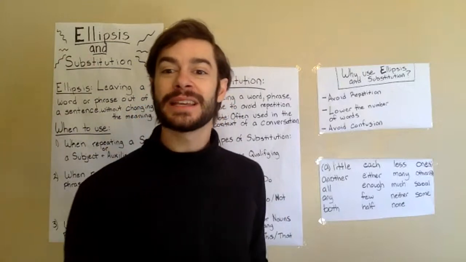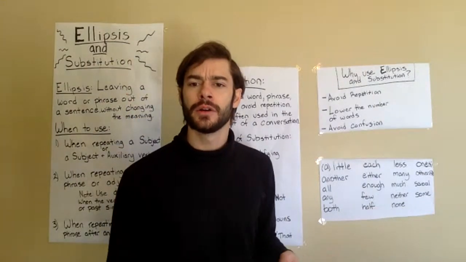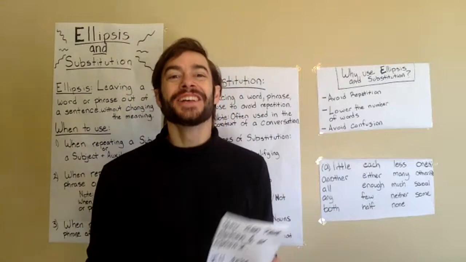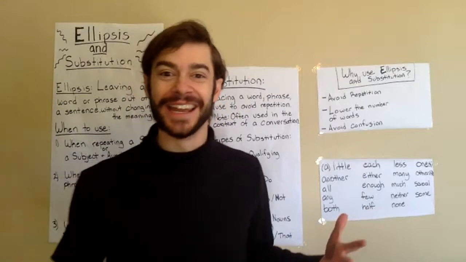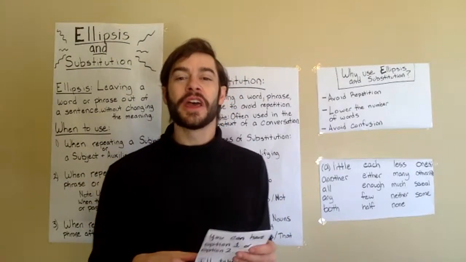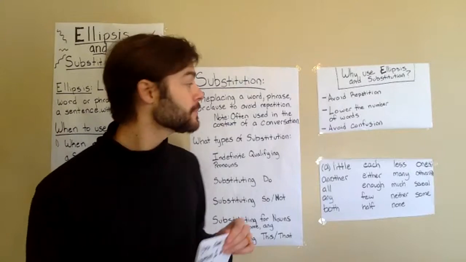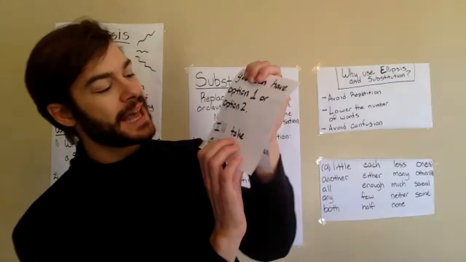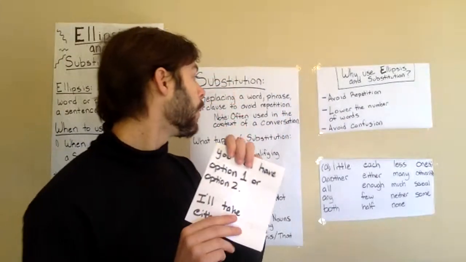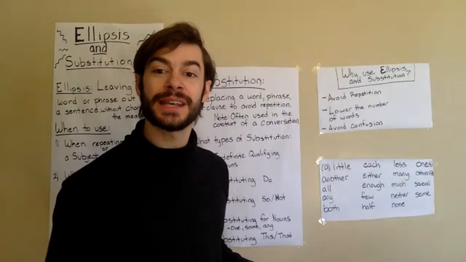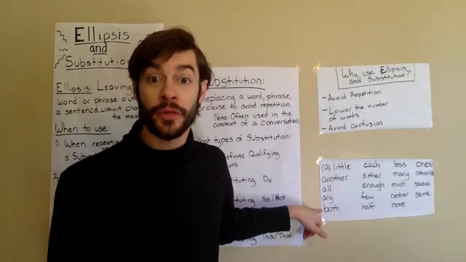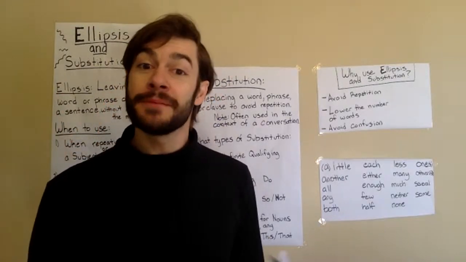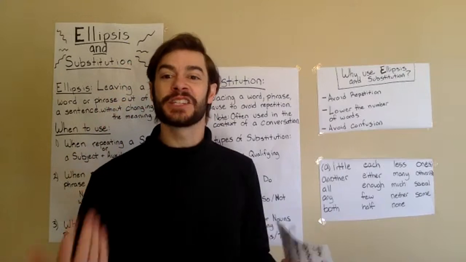So I see in the chat we can say either one, or we could just say I'll take either. Or we can say I'll have the first option. So there are definitely different ways that we can say this sentence. But if we're going to include a substitution of an indefinite qualifying pronoun, we're just going to say I'll take either. Or I see in this chat someone says I'll take both. You can take both as well. That means, I don't want just one, I want both. That's a choice that you can make as the speaker.